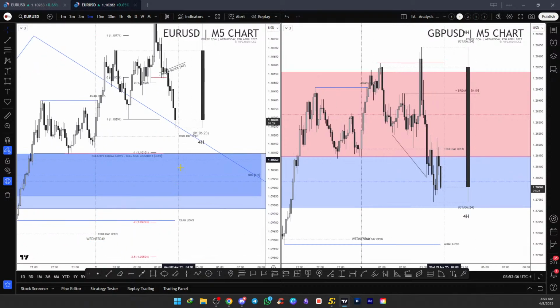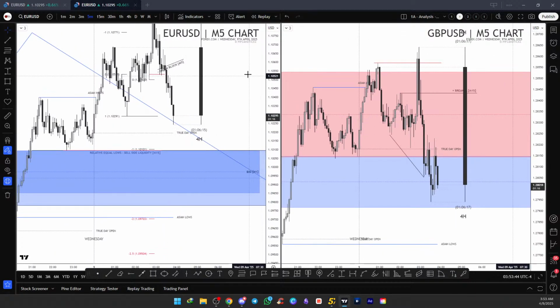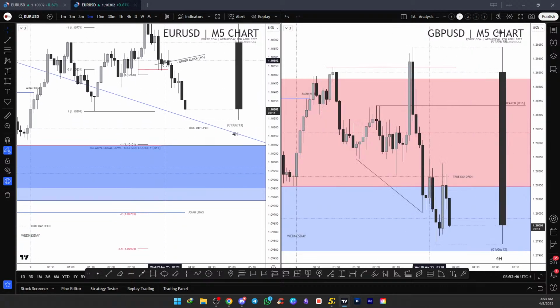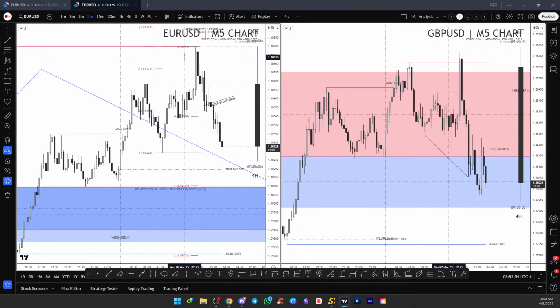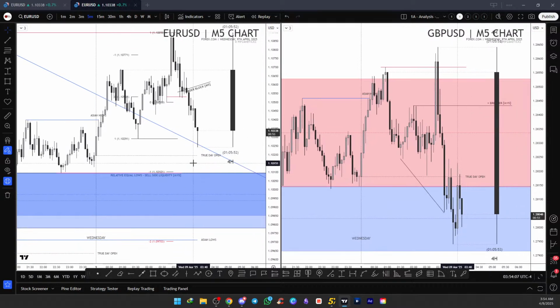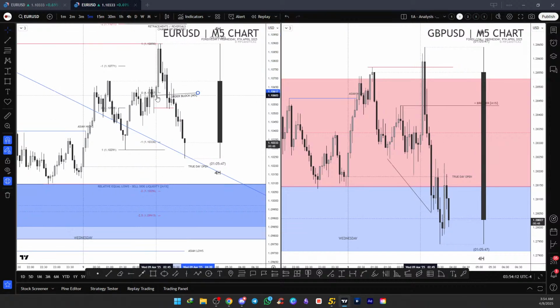I don't expect price to trade through these Asian lows here because we have inefficiency here. Because of this, price could reverse up higher as well. So that's why I'm not expecting price to take out the Asian lows here, and that's why I did not trade this change in state of delivery here. Also, we don't have any SMT. We don't have any session liquidity raid, making this move down a high probability one. So I decided to skip it. As of now, as the move has already started and it is reaching for this inefficiency here, I think it's okay to stop trading for today and look for setups.